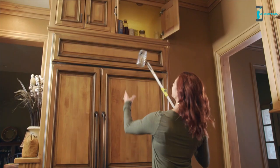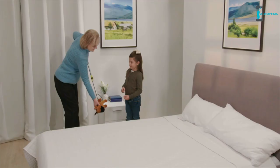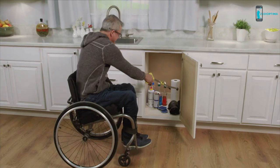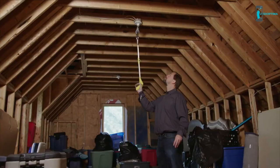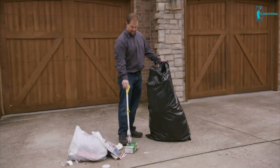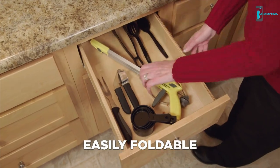Now that's easy. Gopher Pro goes behind that heavy couch and under that bed to squeeze and retrieve when you can't. Grab items from the top shelf with ease, and reaching items on the bottom shelf is a breeze. Safely pick up broken glass and easily change light bulbs without standing on dangerous stools or ladders. Pick up trash without bending or touching the mess, and it folds easily to store in a drawer.